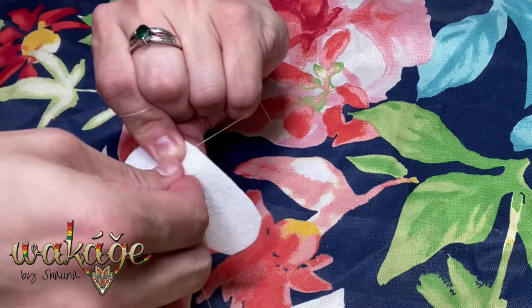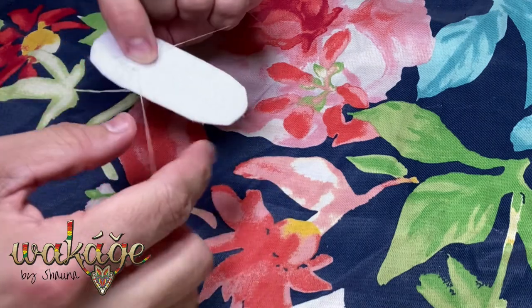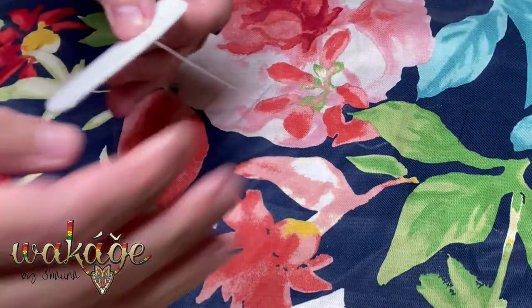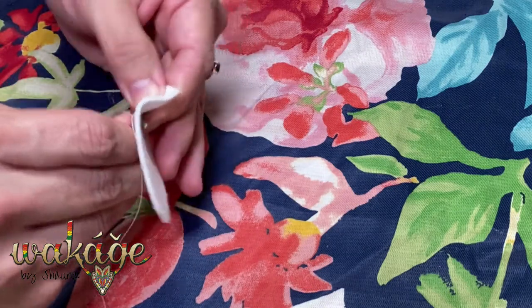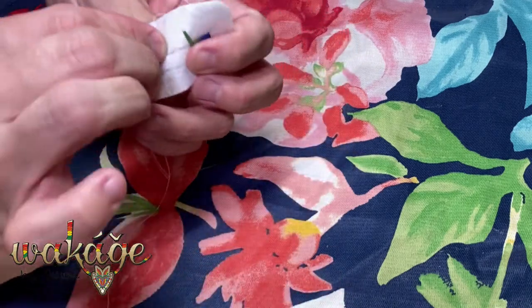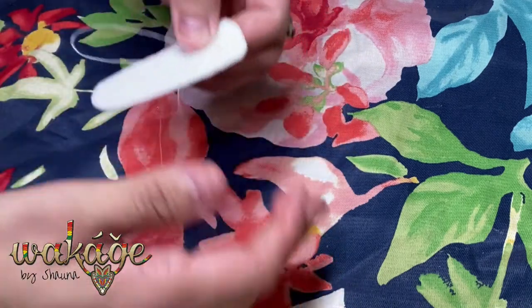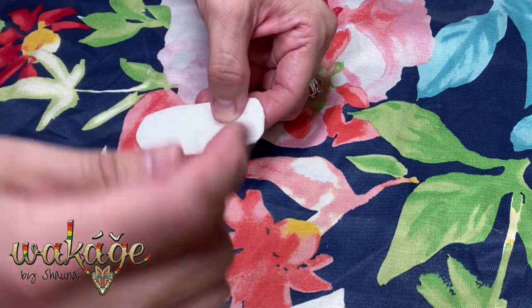I think I'm going to film, I'm sorry, out of the view. So kind of tie it in the back with your thread, especially if you were at the point of being done. So just create a little bit of a knot to kind of hold your thread.